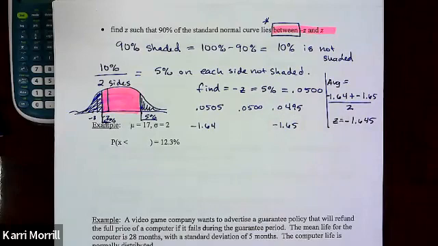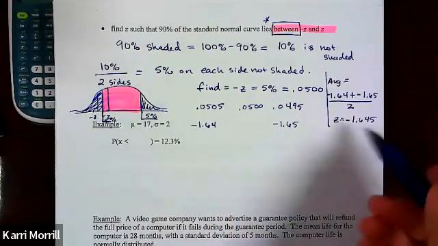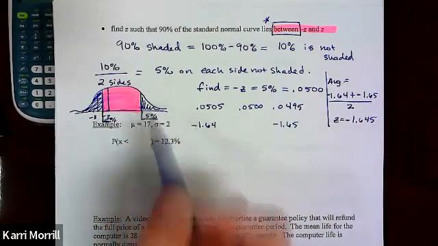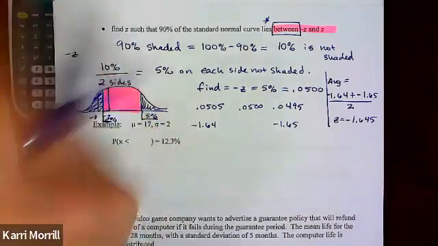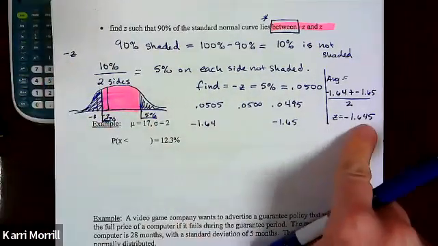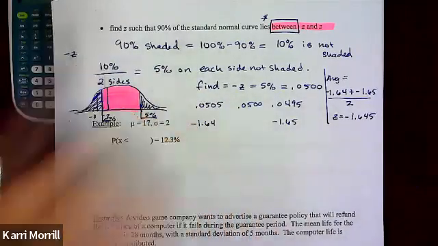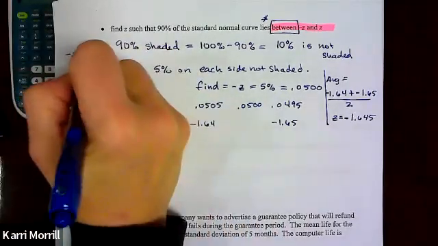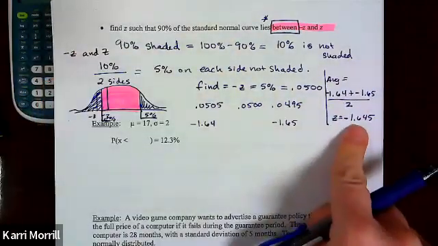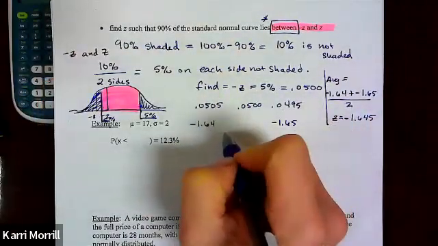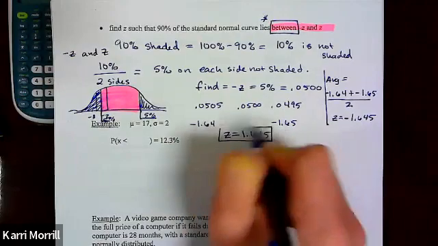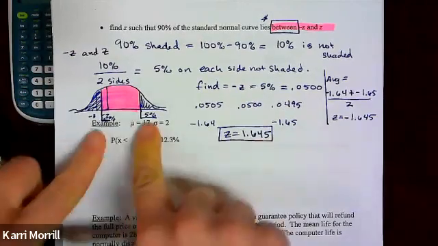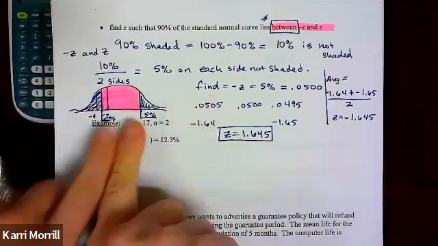But WebAssign is always going to use the positive value. So they're going to say it's between these two values, a negative and a positive, because they already say the negative z value. If you were to replace z with 1.645, that would represent the negative, and the z value, when you replace it, would be the positive value. So in this one, the z value will always be just the one positive. There are two z values, and they're exactly the same because it's 5% to the right and the left.